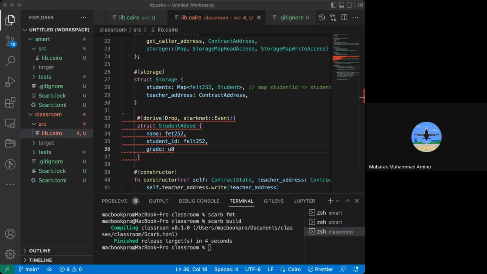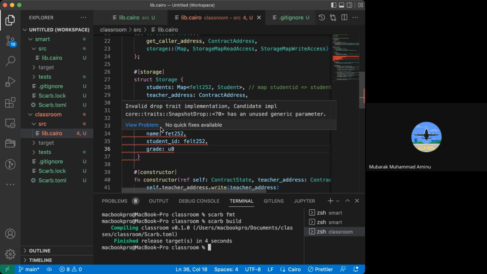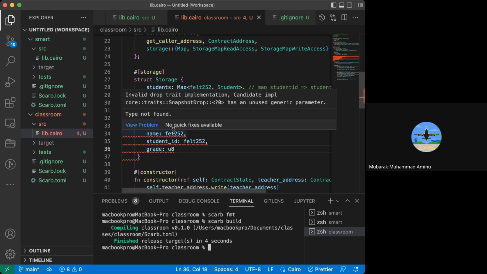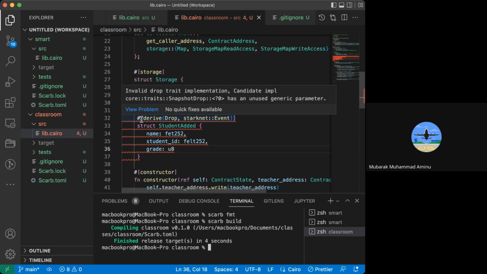Okay. Now, typo error. I'm not exactly sure if it is a typo error, but then we'll figure it out.